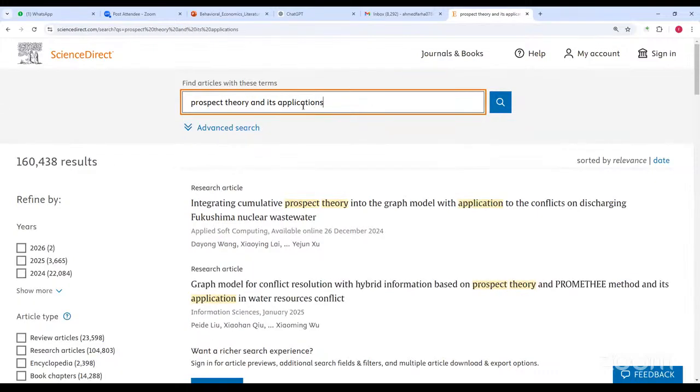If you write this type of question to ScienceDirect, it will provide this type of research, and now you can see how many results there are.